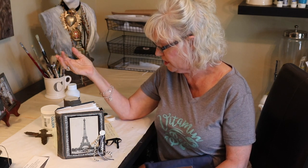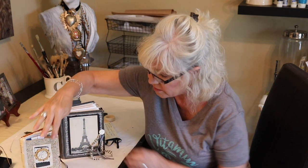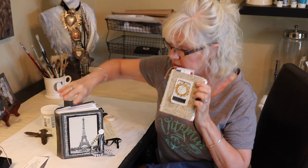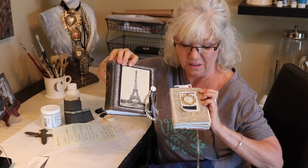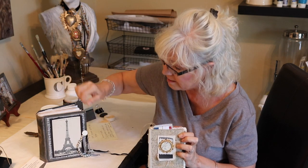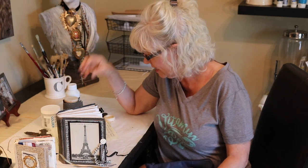And then do you have a vision of your journal before you begin? Well, I didn't. I really don't. I just kind of came up with it. And the vision for this journal, I wanted there to be a sense of continuity between the two of them. And so this one and this one, they kind of look like they want to live together. And I just liked the way it looked. So I loved keeping the continuity of the tissue paper on the outside and the back. I just thought it would be kind of cool. And then as far as the vision on the inside, it's just going to depend on what we do and where we go and the places that we see.